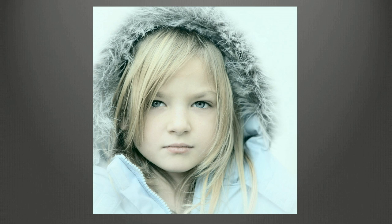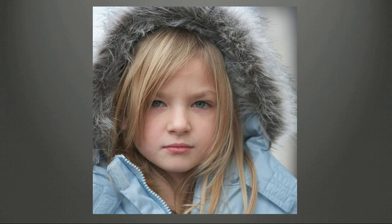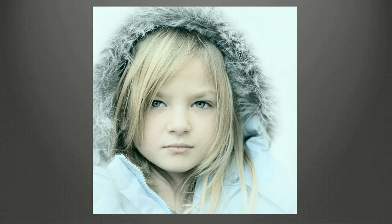So this was done in Lab colour mode, which we may talk about tomorrow afternoon. But I unified the colours. So now what you see is her eyes, her hair. The coat's there as part of the frame, and you'll see there's a bit of blur added there as well. But it's about her. So it's about removing the distractions, bringing up the eyes, unifying the colours, giving some character. And that's a shot anybody can take. And that's kind of something different.